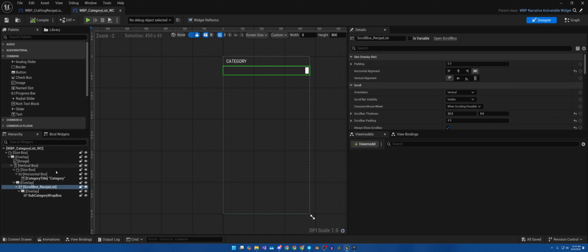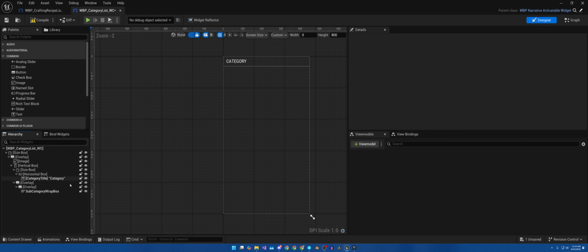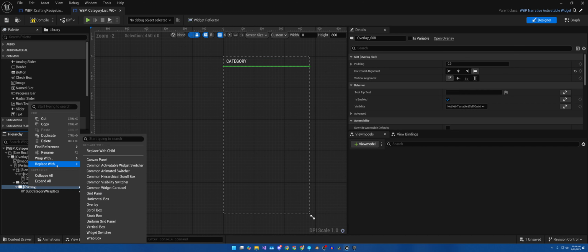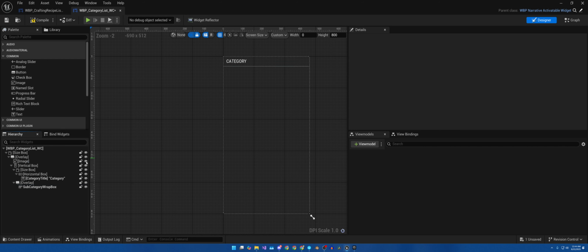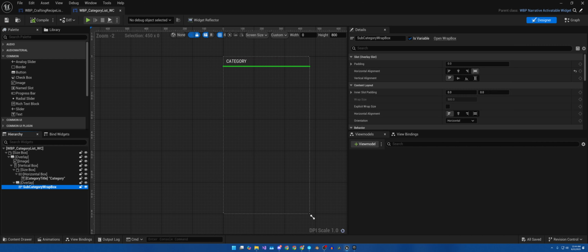Yeah, we don't have a scroll box anymore. So we're going to right click, replace with child, which means we don't need this overlay, so we can replace with child. There we go. We are good to go now. Everything is as it should be, except this we need to fill. There we go. Compile and save.